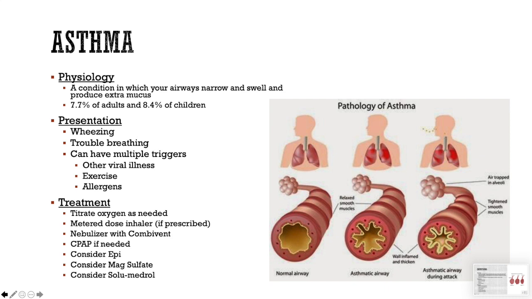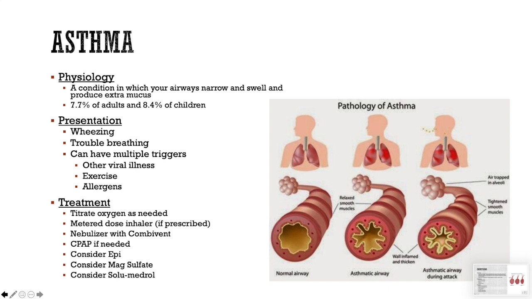So presentation, they're going to be wheezing, or maybe have absent or diminished lung sounds if they don't have any room left in there. They'll probably be tripoding. They'll have that look of impending doom on their face if they're in severe status asthmaticus. They very often will have their own metered dose inhaler and have tried multiple hits on that to no effect.